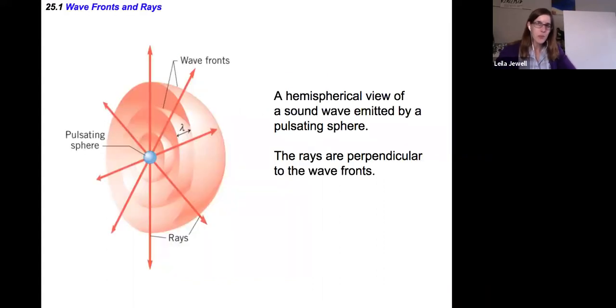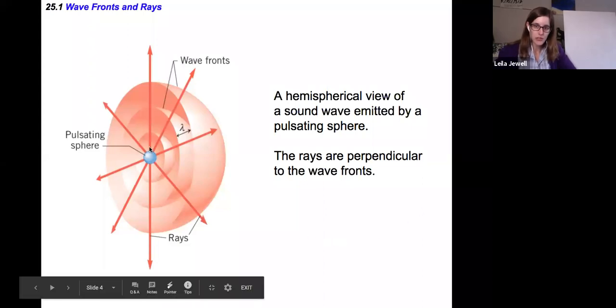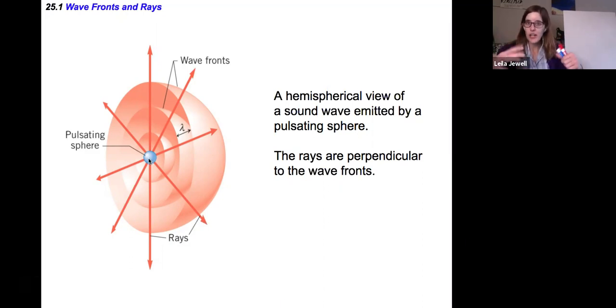So first, we're going to need a little background. First section is looking at wavefronts and rays. So if we imagine a sound wave that's being emitted by a pulsating sphere, that just means that it's uniformly emitting sound in all directions. And so the sound would come outward in these spherical shells that are uniform in all directions as it gets bigger and bigger. Those are known as the wavefronts. Here they're drawn as hemispheres, as half of the shell, but you can imagine there's the other half as well, that the sound is just going in all directions.